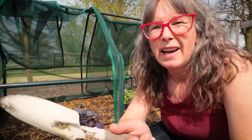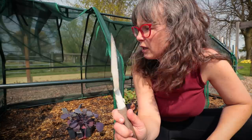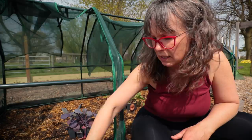I will tell you, I always, always plant my cabbages too close and my father-in-law fusses at me over it. And I'm like, I know, but I think I'm gonna space them. These are 4 inches wide, 8 inches deep. I'm gonna run three wide. So that's about 18 inches apart or so. I do have just some all-purpose fertilizer that I will be mixing in each hole as I plant them.